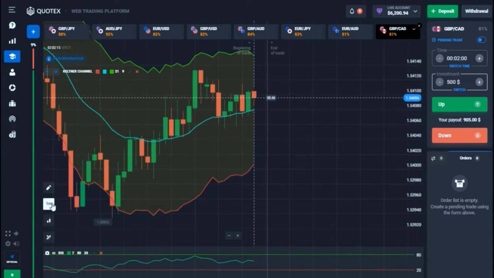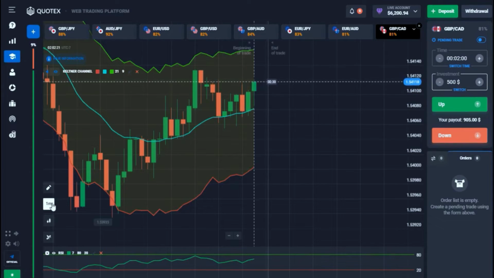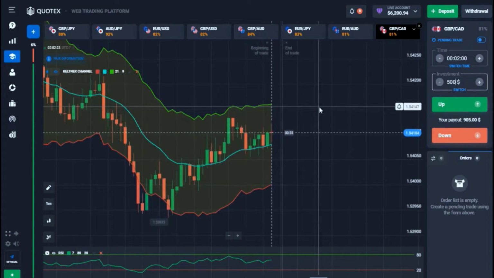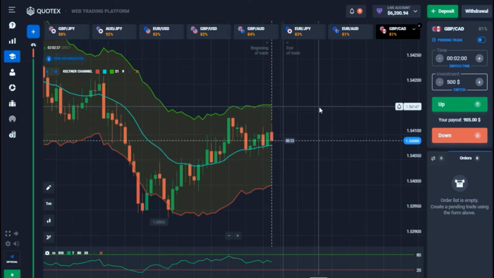So how this works, like I said earlier on, this is a very powerful strategy with a very great entry, and I'll be showing you in this video. But before I actually trade, let me explain real quick what you need to see before you enter a trade. All right, so there are several things you can look out for if you want to enter a trade, but I'll only be showing you the most effective one, and the most important one that you need to see before you enter a trade. All right, which I'm going to explain in this video.